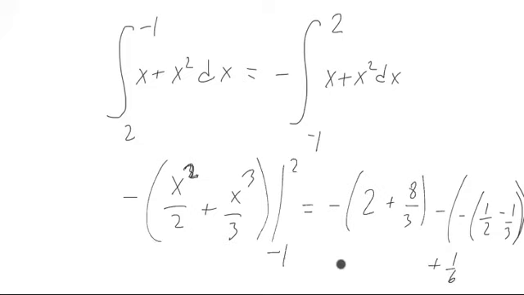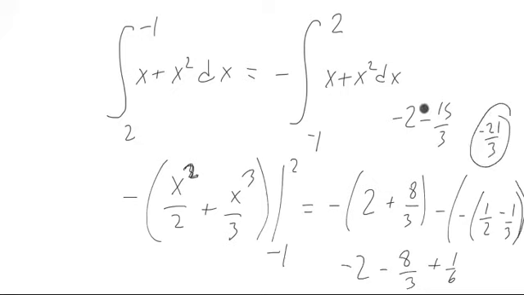Then we have -2 and -8 over 3, which would be like -6. So that's like -16 and a +1, so -15. So this is like -2 and -15/3, which is the same as, let's see, -21/3. So -21/3 would be equal to the value of this definite integral where our bounds were in the wrong order at first.